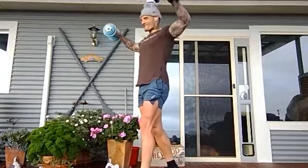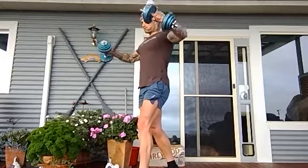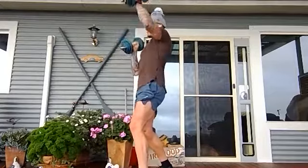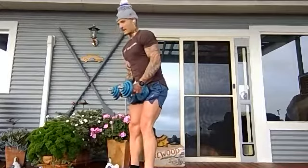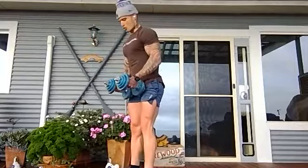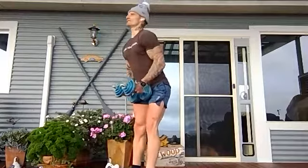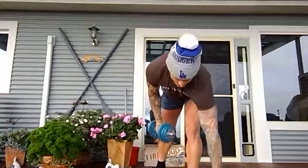So start that turn from in front. Just go to shoulder height. Ten punches on the next rep. And up. Wow. 2, 4, 6, 8, 10. And again, come on. 20 seconds left. Get ready for 4 punches. And 4, go. Down. 10 seconds left. 9, 8, 7, 6, 5, 4, 3, 2, 1, drop.